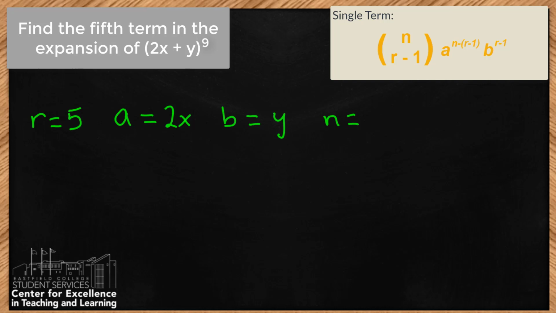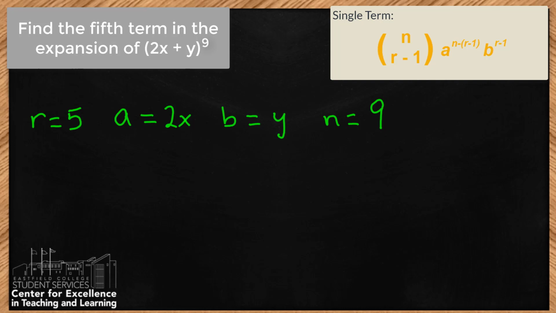And then we also can notice from the formula, it says (a + b) to the nth power. In our case, we have (2x + y) to the ninth power, so for us n is 9. We just go through and look exactly at the formula and pick out every single term.